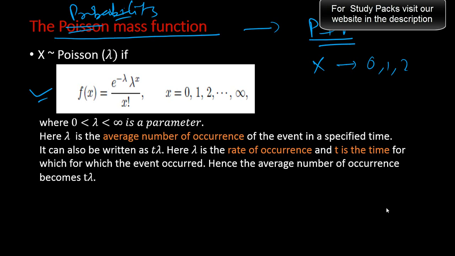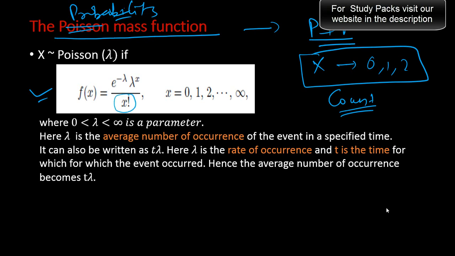Then it is distributed like this: exponential of minus lambda, and I'll talk about what lambda is, and then lambda to the power x divided by x factorial. And remember, x is nothing but the count of something. Count of number of days, count of number of calls, or something like that. And it is always equal to or greater than 0, because the factorial of a negative number is not possible, right? So that makes sense, because count can never be a negative number.